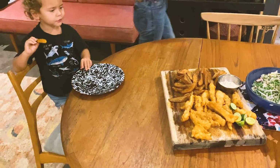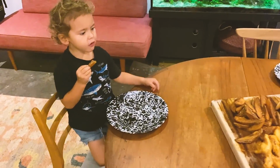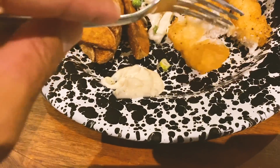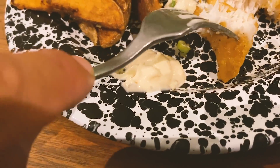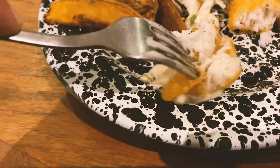They do taste nice. Yeah, crispy, huh? You meant to say yes now. Oh my God, look at that. Perfectly moist, juicy, fresh, crispy batter on the outside.